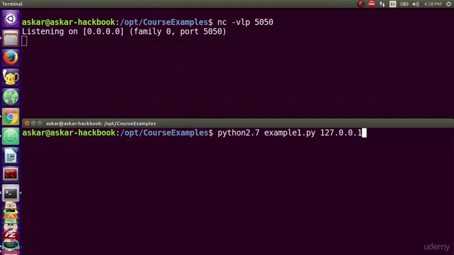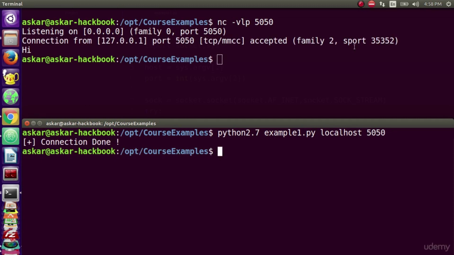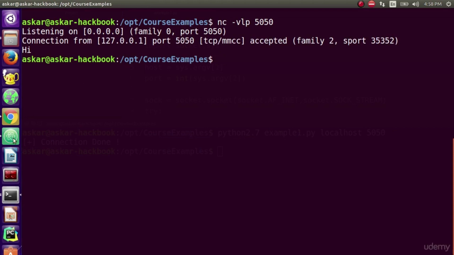Let's make it more clear for you. This address is equal to localhost, but I will type localhost, no problem with that. Localhost 5050, to be more clear for you guys. Now when I press enter, as we can see, it prints hi and connection done for us. Okay, that's perfect. That's very good.